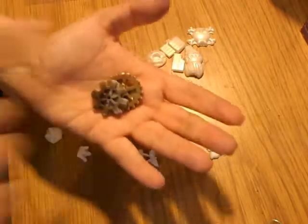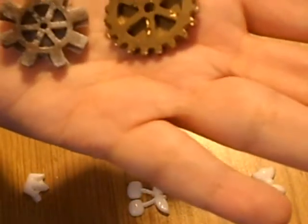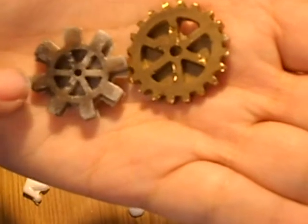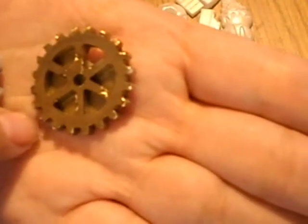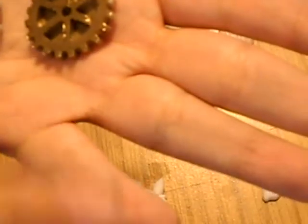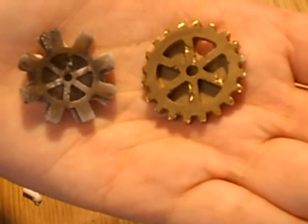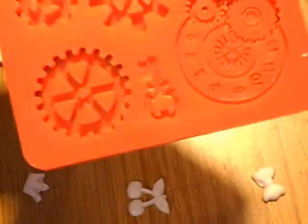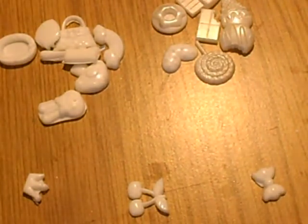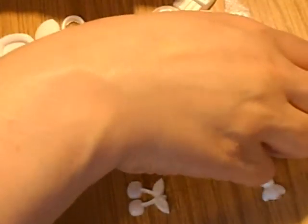So I'll show you the results. I'll zoom in a little bit. This is the industrial one, and this one's done with the gunmetal metallic, and this one's done with the bronze. They also have a silver, a gold, and a copper. And then you can see there's still residue from the powders. And for the trinkets, I used Pearl Essence, and I'll show you what those look like.